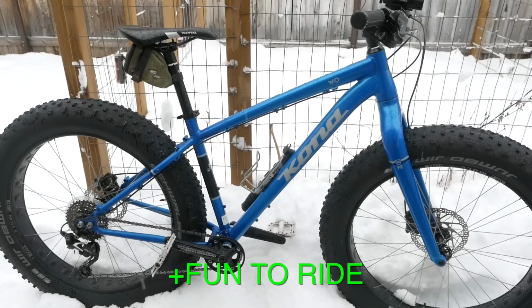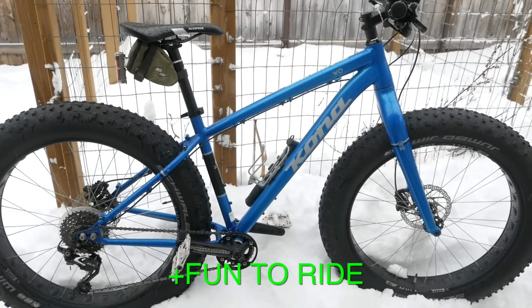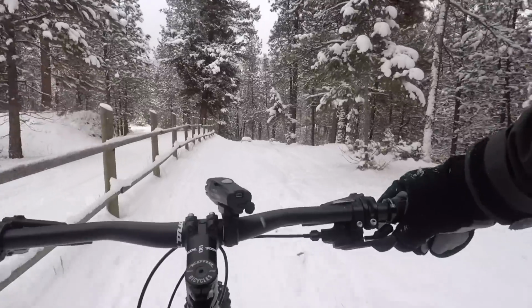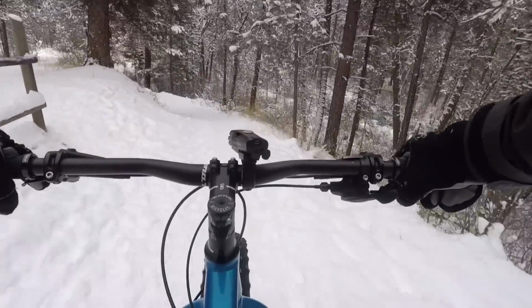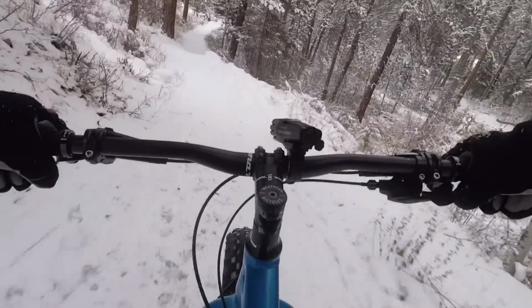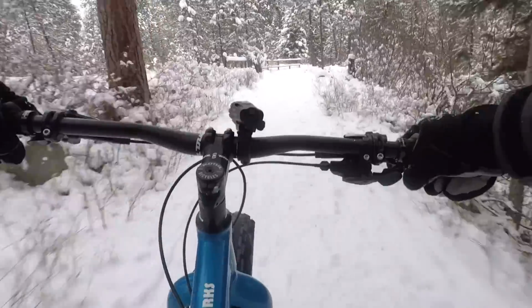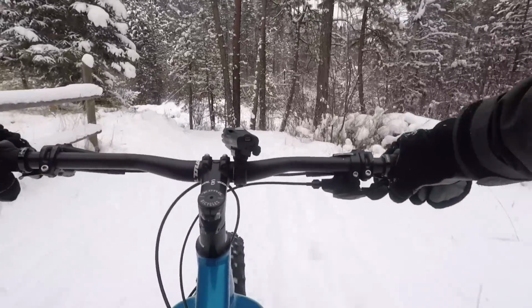So the first big like is actually how the bike handles. Looking at the WO or looking at any fat bike, you would assume that it would be really slow to steer, kind of a bear to maneuver through tight quarters. But I actually found the front end geometry of the WO to be surprisingly light feeling. So even though the numbers are very similar to other fat bikes, for whatever reason, I don't know if it's the trail or the head angle, the front end didn't need a lot of heavy input to turn the bike. And in effect, it made the bike feel more nimble and playful than what I would have expected just by looking at the bike.